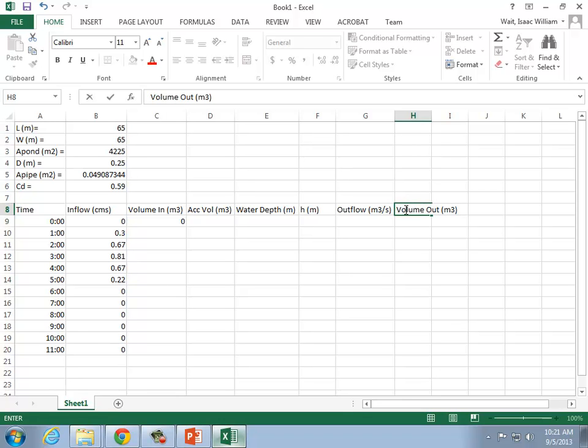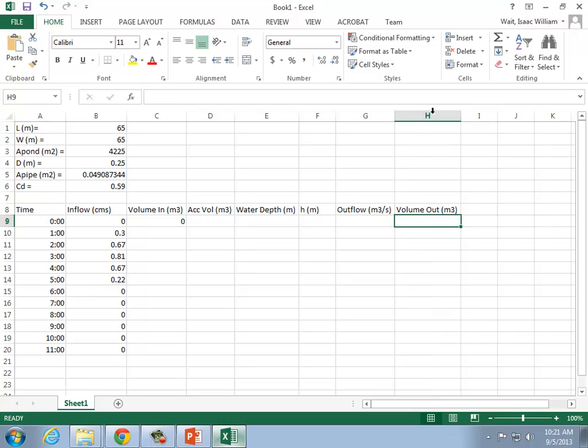During the time increment. All right, so we may need to change some of the column headings along the way, just sort of spitballing this, but let's see. The accumulated volume is going to be the inflow, the volume in, well, it'll just be 0 for the first one. We'll change it to include a formula on the next row. The water depth is just going to be 0. The height will be 0. The outflow, all these are 0.